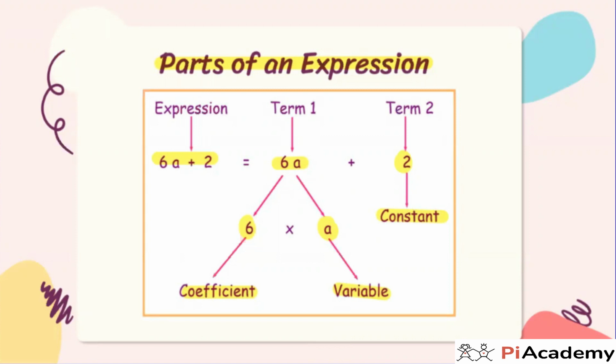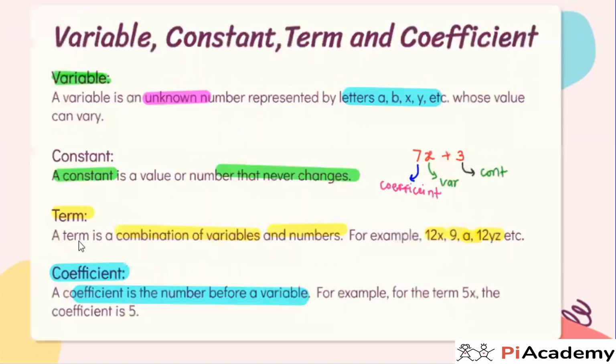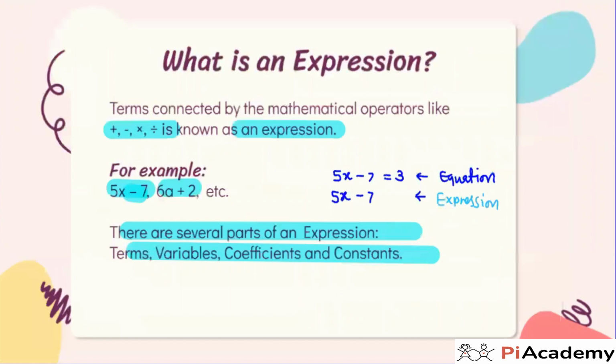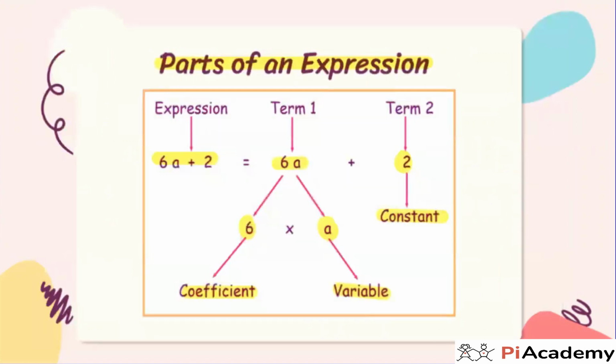Okay, so I am telling you the definition again. A term is a combination of variable and a number, or also you can mention, see here the example is already given to you. 12x is also a term, 9 is also a term, a is also a term. This number is a numerical term, and here it's a variable term, and it is a mixture of that. So here you can say a combination of variable and number or just a number. Just a number is also a term only. Okay, yeah. Thank you. Very good.